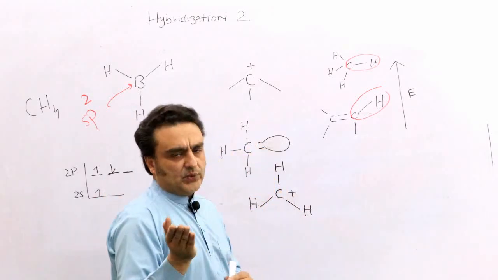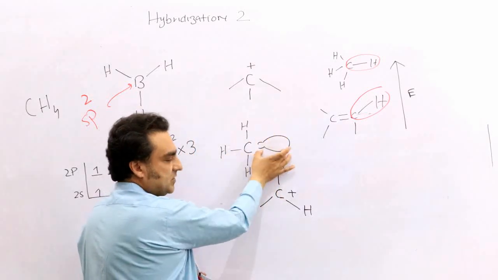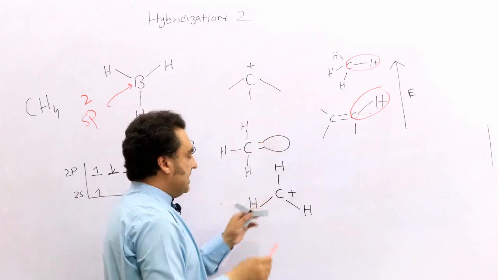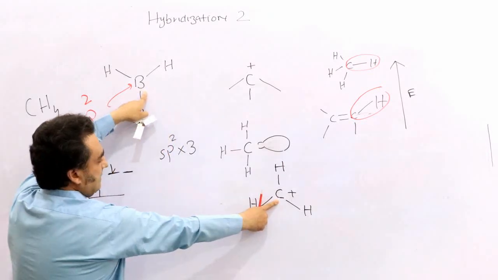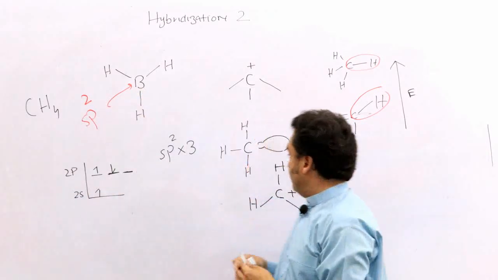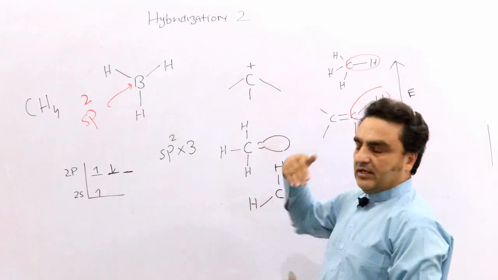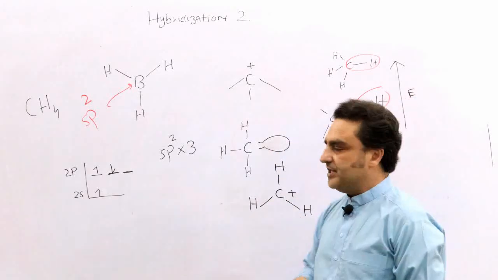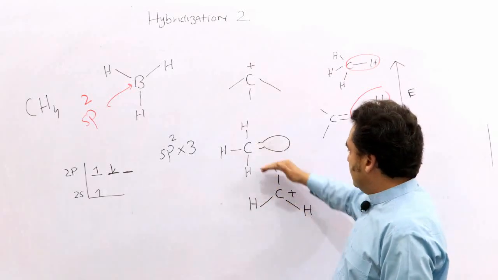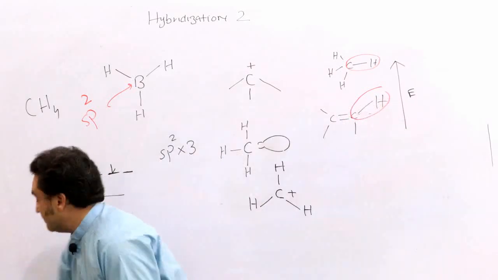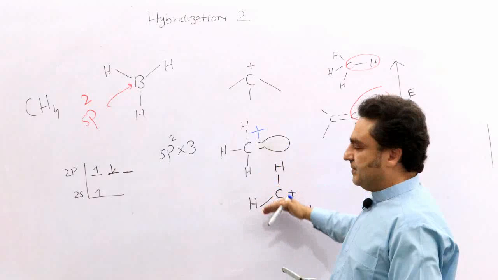what they say, cunning, you can say, or intelligent. So it takes the s character from this vacant orbital and keeps its p, and now it is almost like the boron. Okay, look at those things. So now it is a little bit more stable than this thing. This is not stable. Again, it is a carbocation, which we will explain in the reactive intermediate course, which is already started. So as you see, this is very much unstable, as this has a positive charge. Okay, this is again a positive charge, but this is a little bit more stable than that.